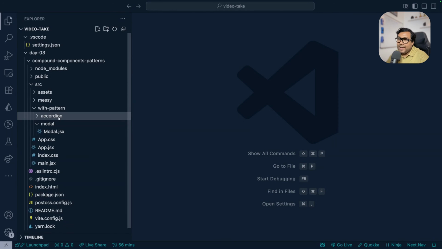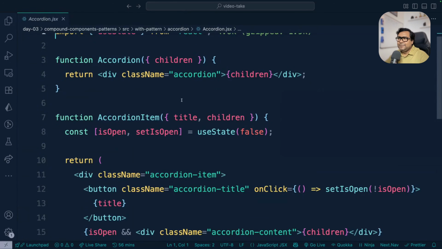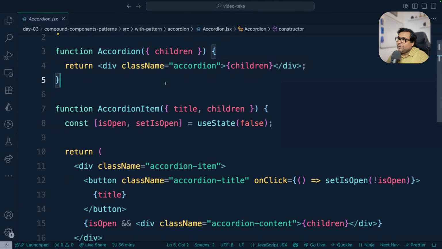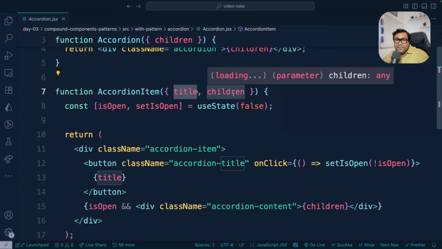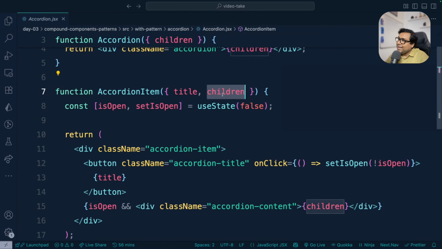So I have a folder now called Accordion under with pattern. If I expand Accordion, I have an accordion.js. Let's understand. Very simple. Here is a component called Accordion. With the same pattern, it takes a children, okay, this time no spelling mistake, and each of the accordion takes an accordion item. So once you expand an accordion item, you get to see what is written inside that icon. Now this accordion item has got a title, and again what you want to put inside the accordion item should be flexible. You should be able to put a table there, you should be able to put another React component there, you should be able to put anything that you need over there, right? For that purpose, instead of hard coding to any particular element over here, we have taken it as a children.